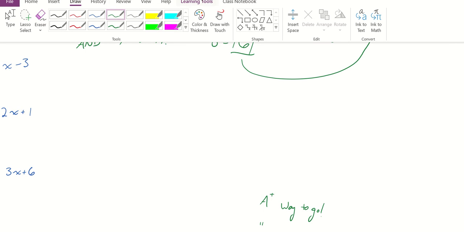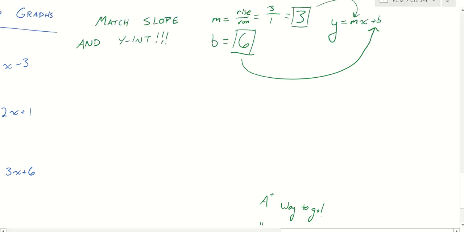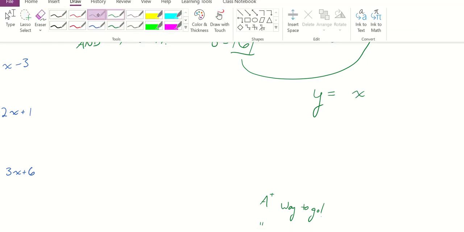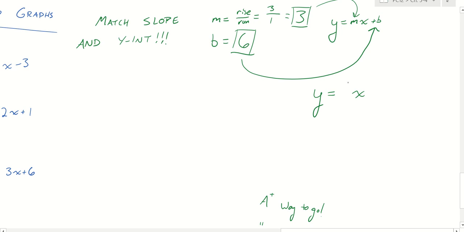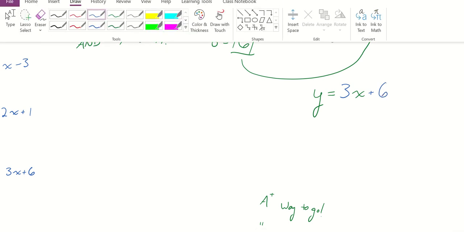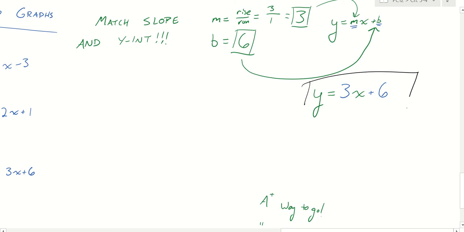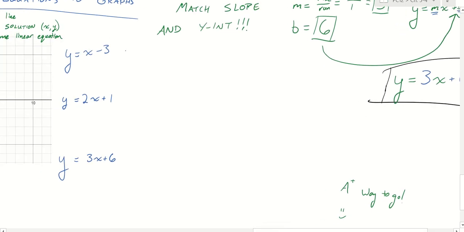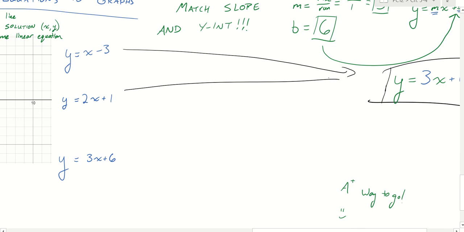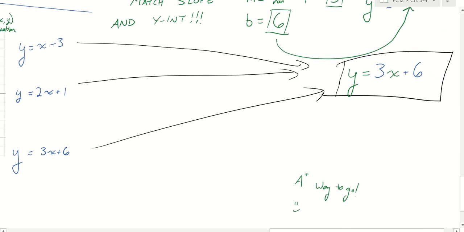So what should our equation that models this line look like? Well, it should just be y equals the slope, and I'll try to color code this. I'll write my substitutions in blue. Y equals my slope, which I found to be the rise over run of 3, times x, plus my y-intercept, which I found to be 6. My line crosses my y-axis at 6. So this is the equation that models that particular line, and which of these equations match? Well, clearly this equation matches.